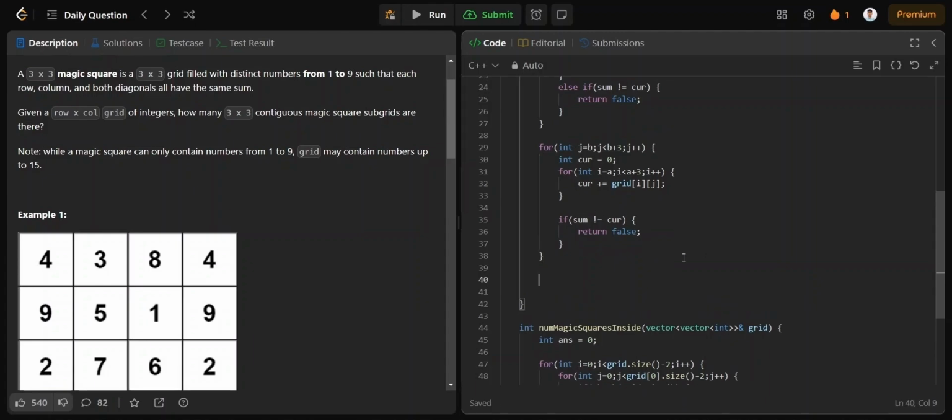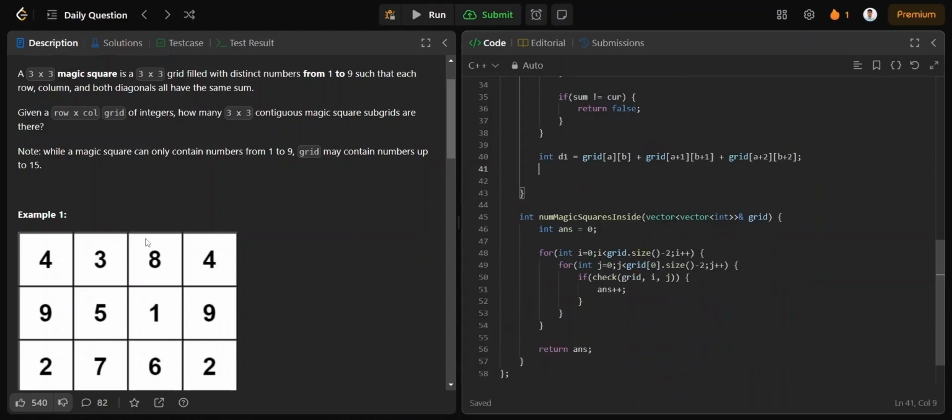Now we have validated the row-wise sum and column-wise sum, and now we need to validate the diagonal sum. To check it, I first create, let's say, d1 equal to diagonal, which will be grid of AB plus grid of A plus 1, B plus 1, and the third one will be grid of A plus 2, B plus 2.